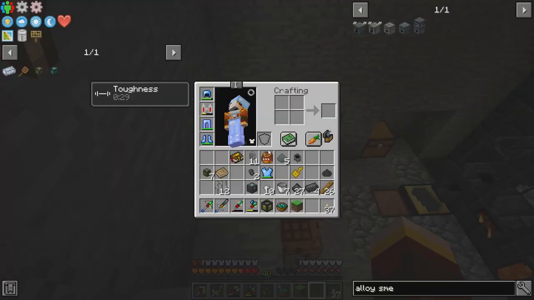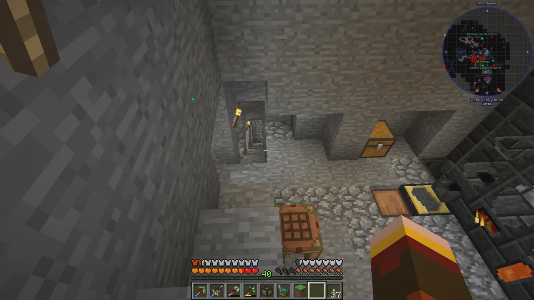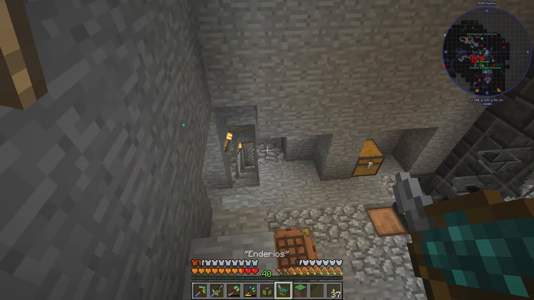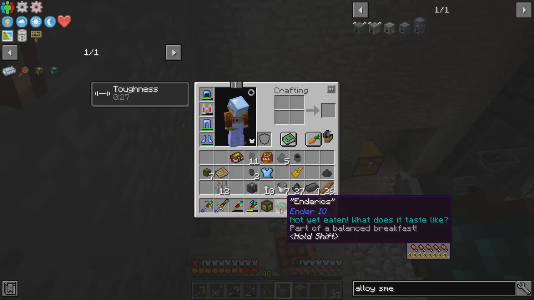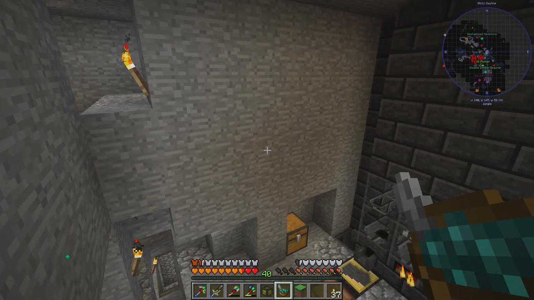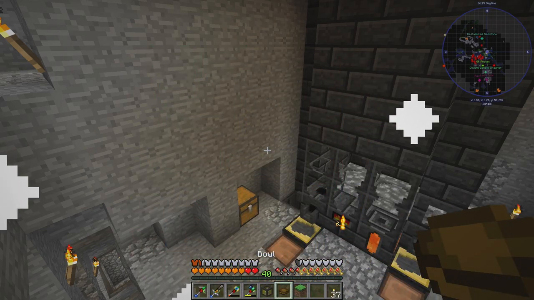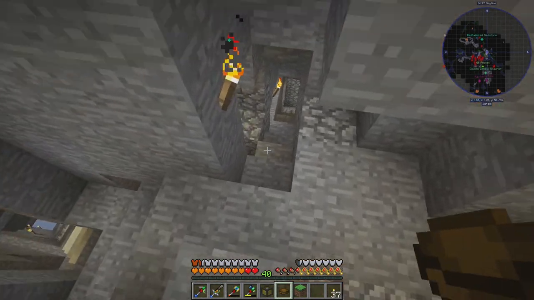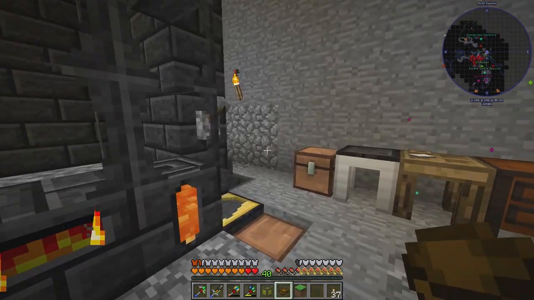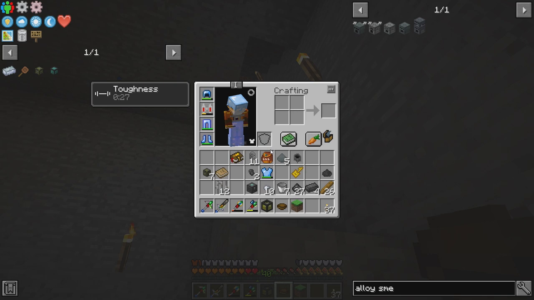I'm just realizing that I have a bowl of Enderios in my hotbar, and I'm wondering where that came from. I haven't eaten them yet. If this is the thing I think it is, it teleports you all over the place. Oh, it's not the thing I thought it was. Never mind. It's good eating, though.